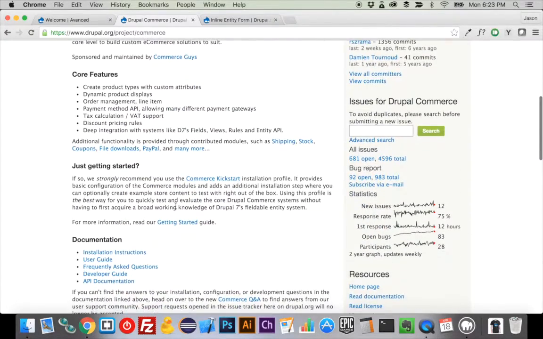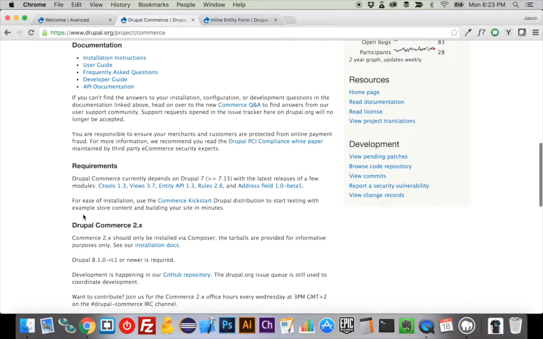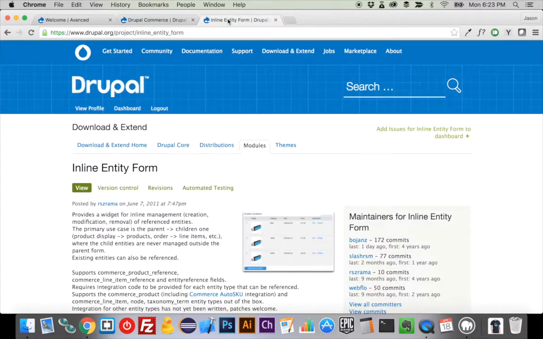Now, in order to do any of this, you need to head on over and download the Drupal Commerce module. Now, there's a couple of extra modules that you're going to need to grab in order for this to work. CTools, Views, and Entity API should all already be on the website because we're using them for other things. But just make sure that you have them, as well as the Rules module and the Address Field module. Now, these are just things that Drupal Commerce needs in order to work. And there's one other one that I'd like you to run out and grab, and that's Inline Entity Form.